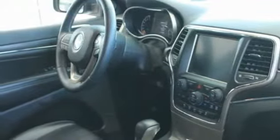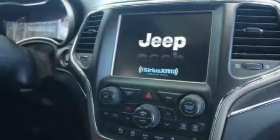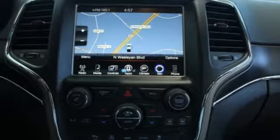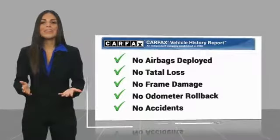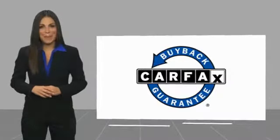If affordable style and reliability are what you're looking for, this vehicle couldn't be more perfect. Drive it today. Here's another high-quality vehicle with the Carfax Vehicle History Report. Be sure to find a complimentary copy of this report online or contact the dealership. This vehicle qualifies for the Carfax Buy Back Guarantee.